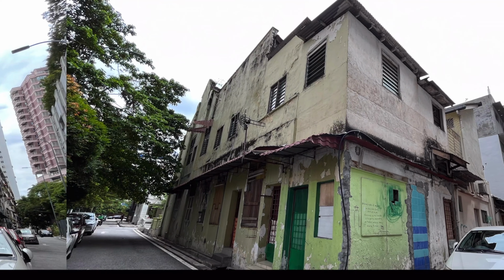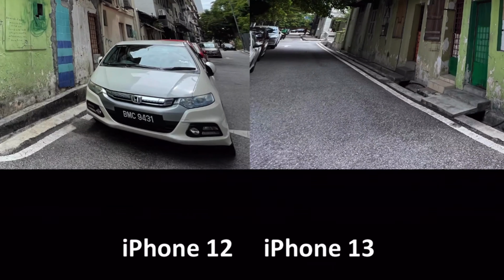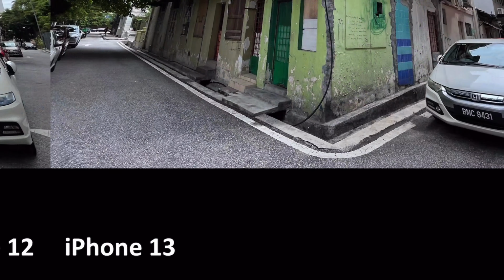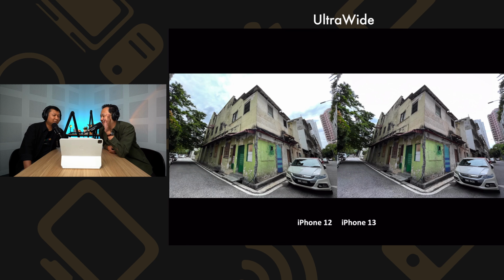compared to over here where it's just completely washed out. But one thing I am noticing that I don't really like is the iPhone 12 has a bit of a green tint, slightly greenish, isn't it? Like look at the white here, it's a bit green compared to this one. This one's a bit more blue magenta, so it's like a cooler tone, I guess. That one you can edit lah, in post, but dynamic range tak boleh nak help. Dah overexpose lah, tak boleh buat apa. Cannot be recovered dah. It looks like it's just completely white.